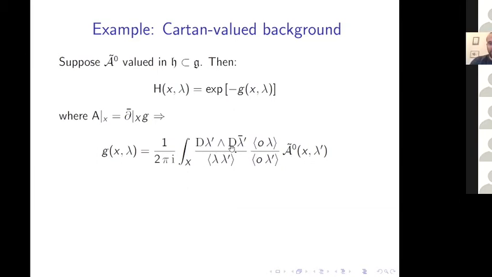So here you do an integral over one copy of CP1 in terms of the line X on twistor space. And remember these angle brackets, those correspond to SL2C spinor contractions. There's this funny spinor O that appears, and you might wonder, well, geez, that looks like I'm introducing some new dependence in my formula. In fact, the choice of O is just the choice of gauge for the space-time gauge field.